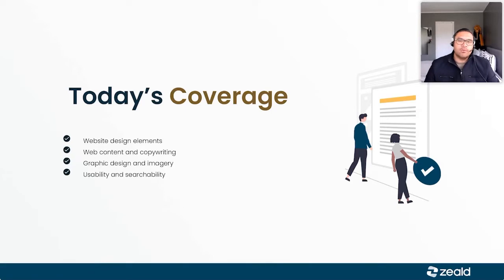Now, as mentioned, we'll be going through 8 different website design mistakes and how to fix them. These design mistakes will cover website design and development, content and copywriting, particularly to your web pages, the use of graphic design and imagery, and the usability of searchable features on your site. So let's get started.